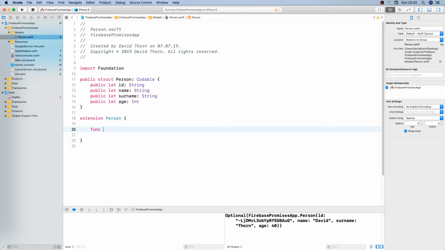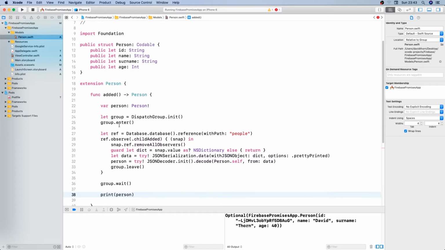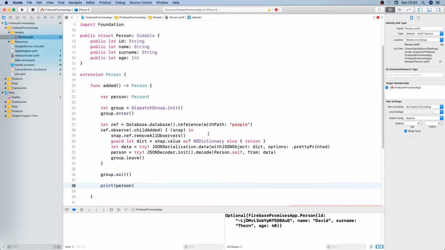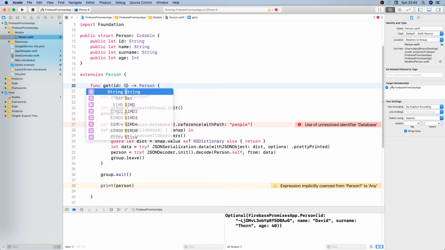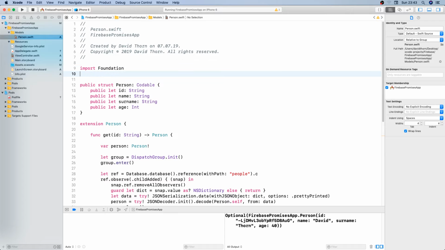Saying added doesn't really make much sense right now, so we'll say get ID. It makes more sense. So we have to put Firebase Database here.